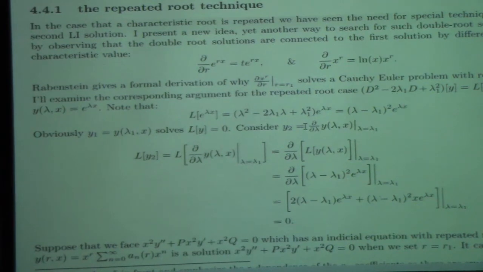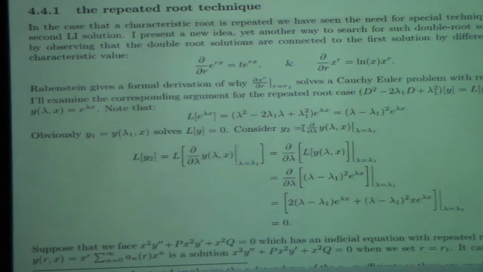If I have a linear differential equation, something like, let's see here. Let's just focus on this calculation. Suppose that y of lambda, x is a solution, all right? Here's an indication of why the derivative with respect to lambda of that is also a solution after you put lambda equal to lambda 1. So I'm supposing that y lambda 1, x is a solution to some problem, okay?